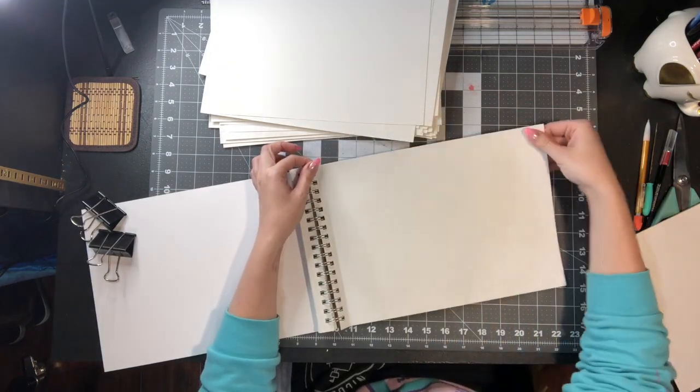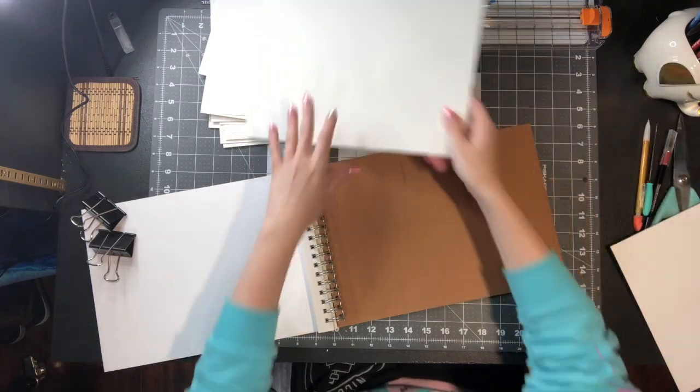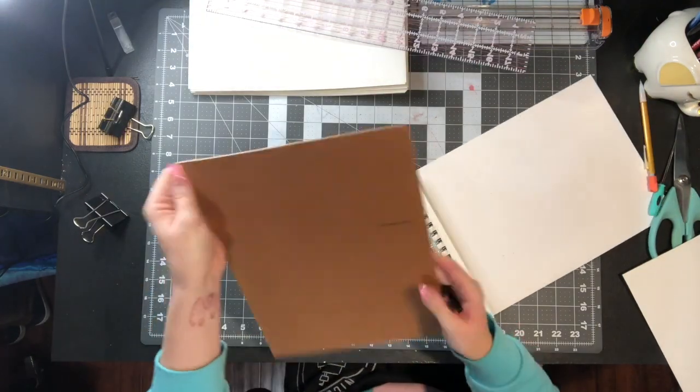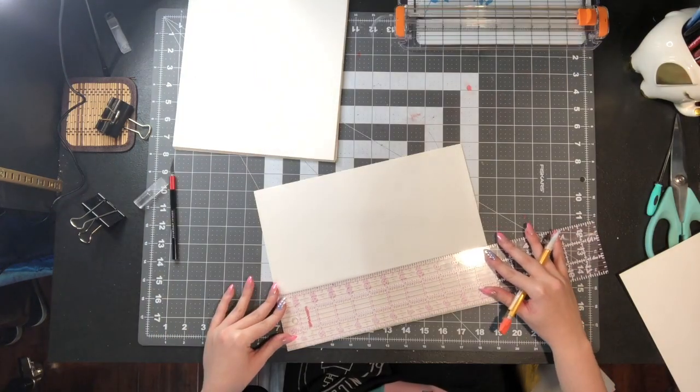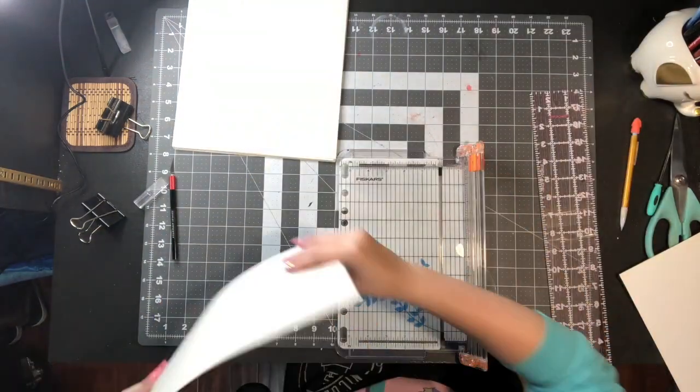Once I've removed the last page, I'm also going to be removing the back cover. Set this aside and we'll come back to it later. I wanted my book to be a little bit smaller, so I'm cutting all of my pages in half.